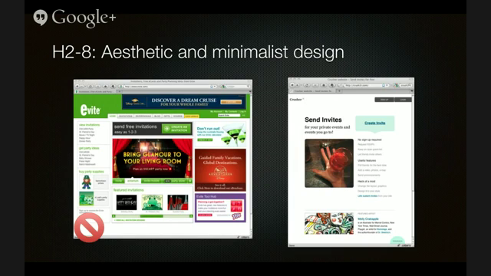All right, a few more things. Aesthetic and minimalist design. Over here we have Evite. Over here we have Crusher, two different ways of sending invitations. This one just has a lot of stuff going on, and this one doesn't. One of the big challenges in UX at this point, and it's the sort of thing that I think about a lot in a UX strategy role, is how do you trade off between the user's task and monetization? Evite went nuts at some point and put a million ads around their how-do-I-actually-send-an-invitation button.